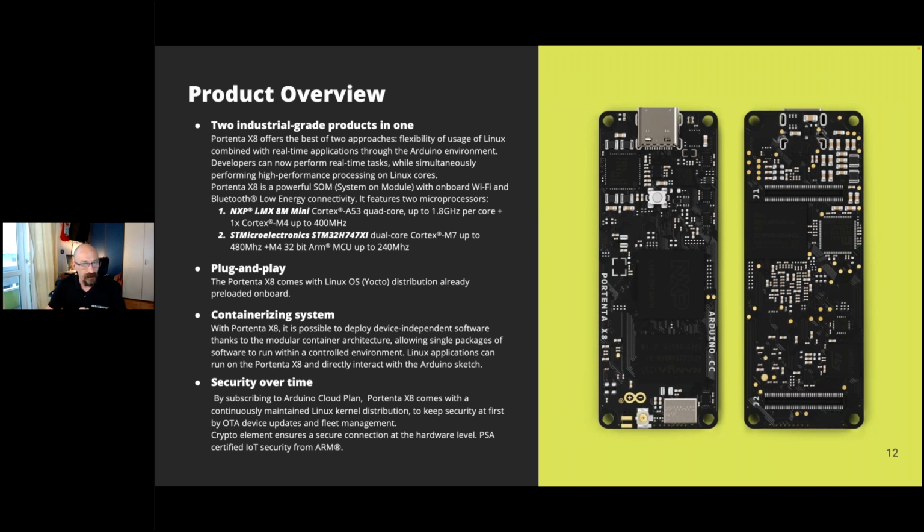The Portenta X8 is plug and play. You can experiment right out of the box because we provide a Linux OS based on the Yocto distribution that is installed and ready to be used. On the container side, we provide this experience. So you have the BSP, and then on top of that, you have the containers that can be used.